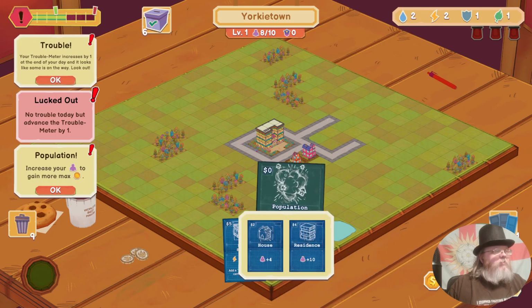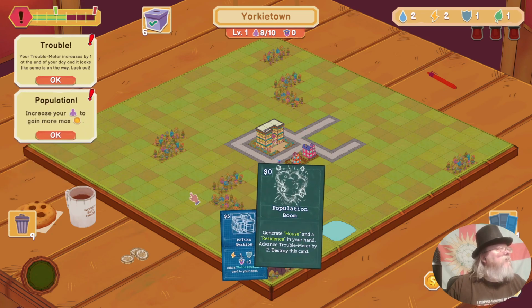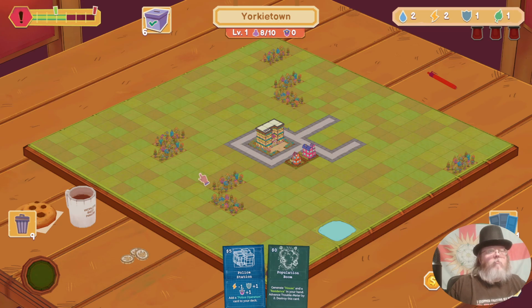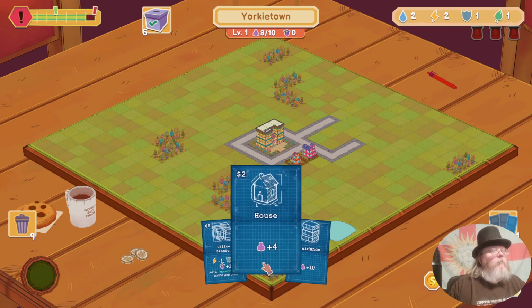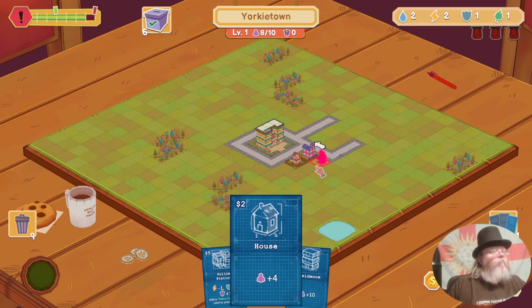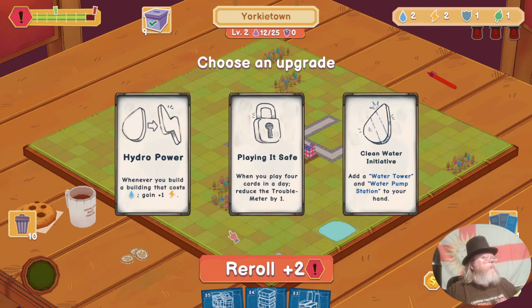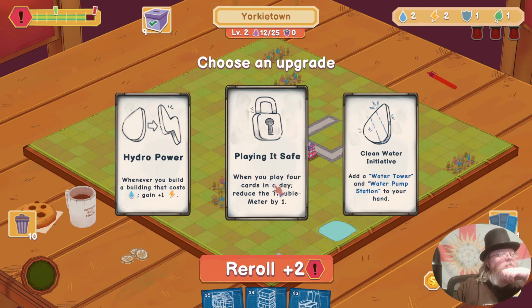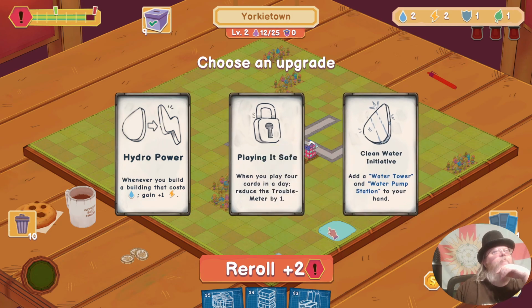Population boom. Generate house and residence in your hand. Advance trouble meter by 2. We'll take it. Not there. Upgrade. Hydropower. Whenever you build a building that costs water, gain 1 electricity. I'm playing it safe. Whenever you play 4 cards in a day, reduce trouble meter by 1. That's weak, I think. Clean water initiative. Add a water tower and water pump.